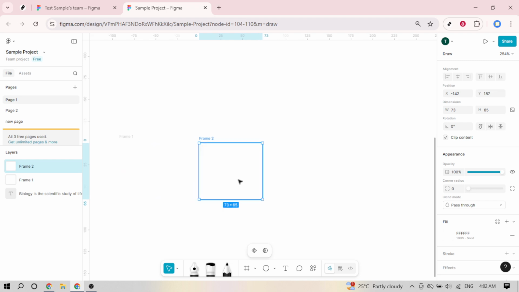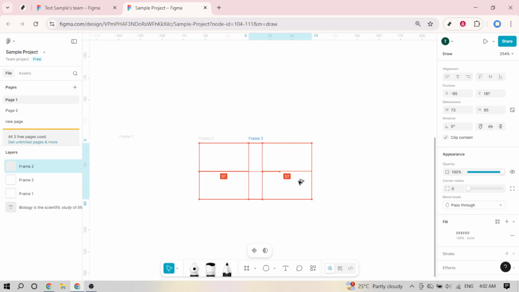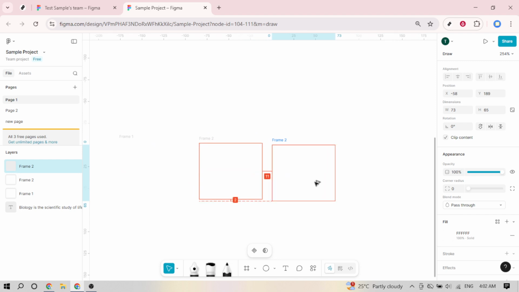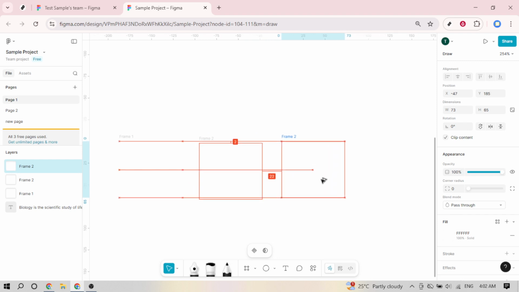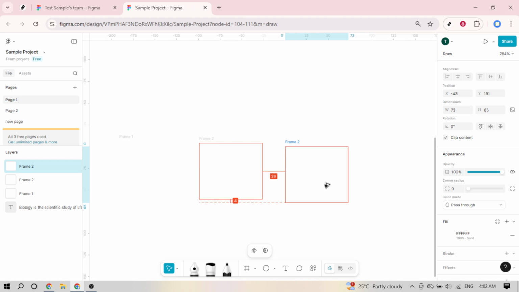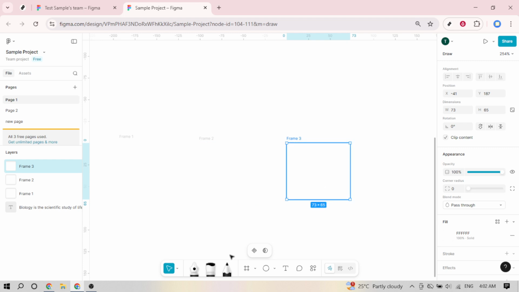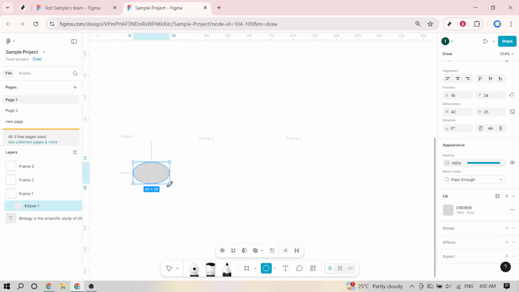With your frames ready, draw some shapes and place them in the different frames. Try rectangles, ellipses, or polygons and give them distinct fills so you can see overlaps clearly. When two shapes overlap in the same frame, the one higher in the Layers panel sits visually on top. Drag a shape's layer up or down in the panel to reorder it, and watch how the stacking changes on the canvas. This is the heart of layering. The arrangement is simply the layer order within that frame.